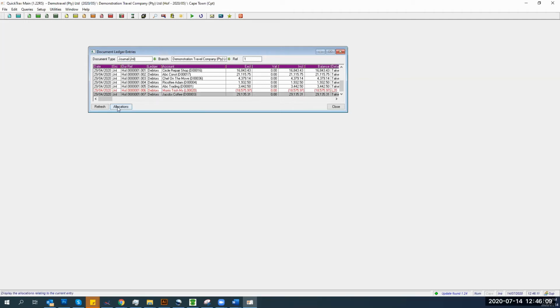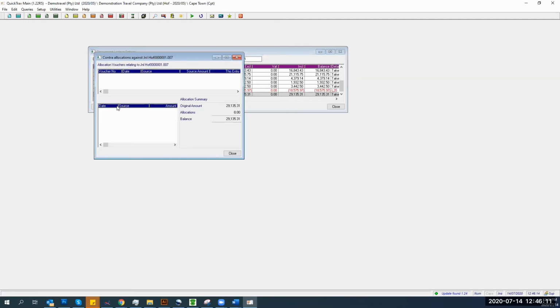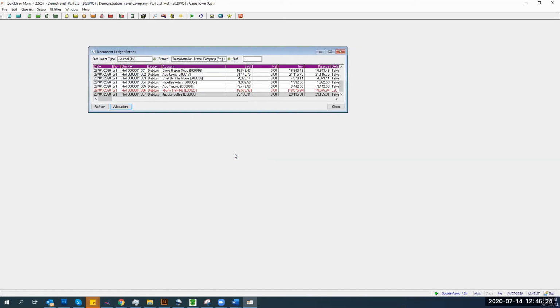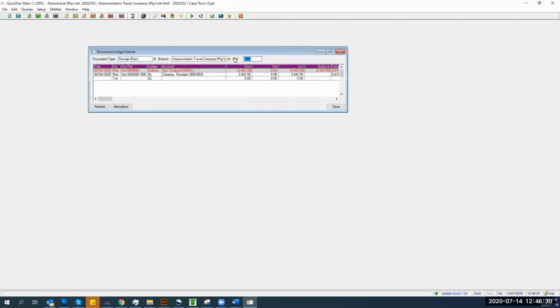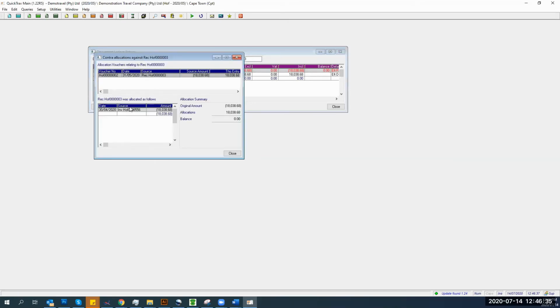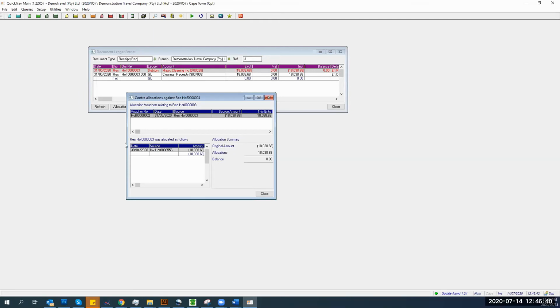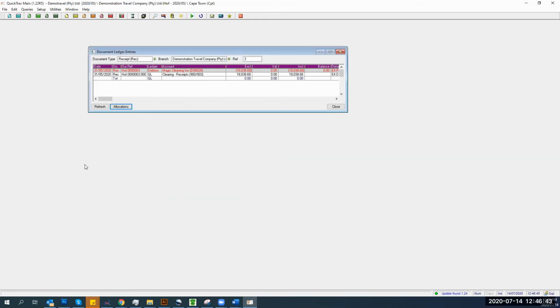If I want to look at allocations, straight from here, I can click on allocations. So it's pretty much like monitor an account, except now it'll look at the source document and do the allocations, etc. straight from there. Also quite nice, also quite nifty. I like it. You don't have to use it. Some people don't use it. They just prefer the other way. However it works, it's cool beans. All right. And here again, as you can see, when you click on allocations, the system will bring in all the allocations to that particular transaction. All right, so it's a cool, quick, nifty tool.